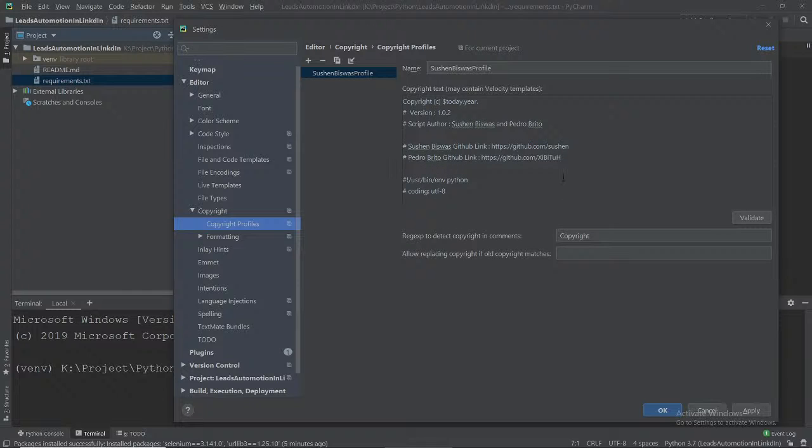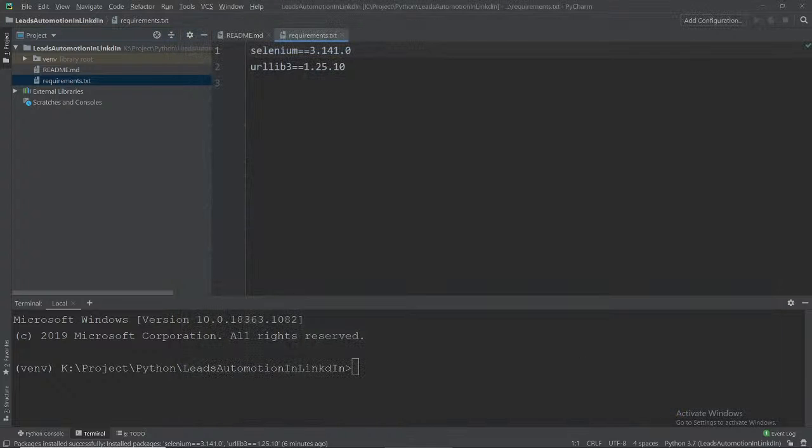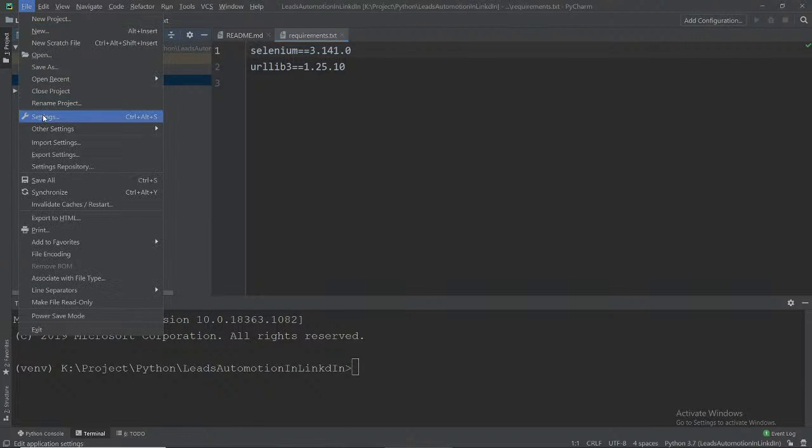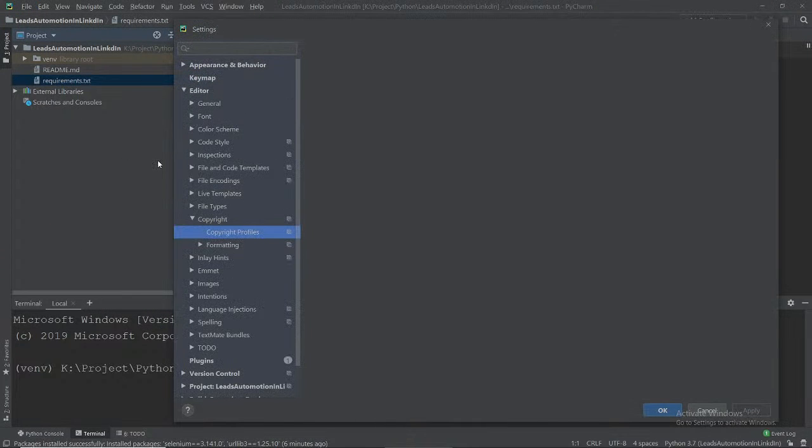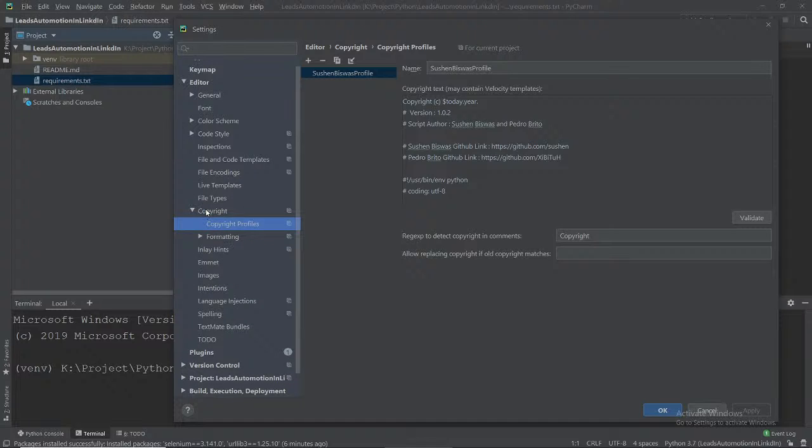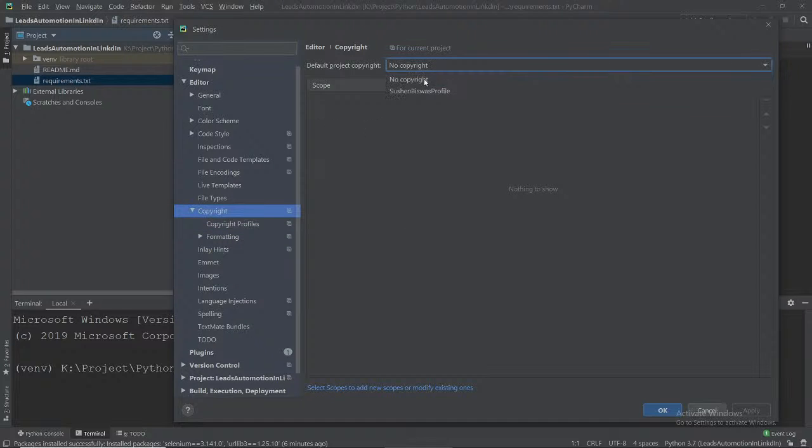Like that, so people can read those things and they have a clear understanding. And you have to actually apply the profile like that.